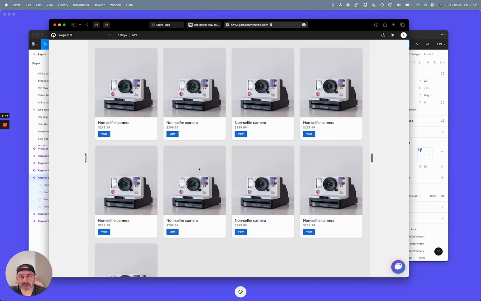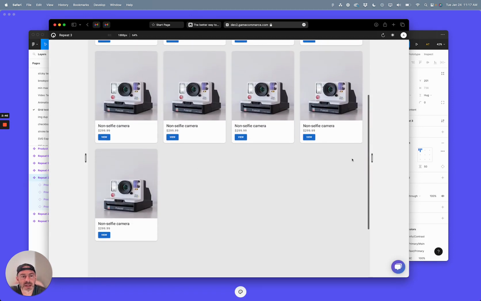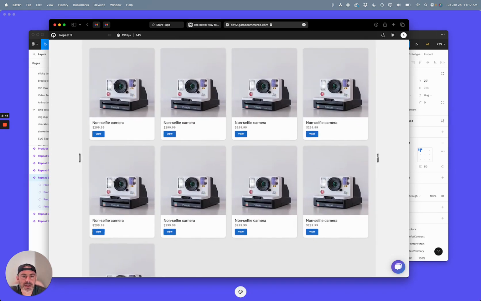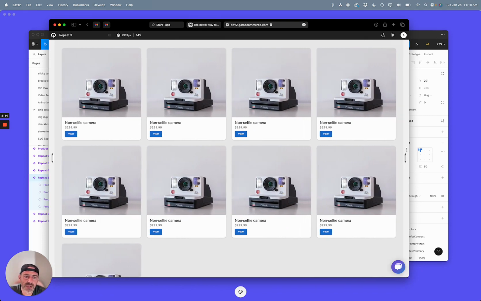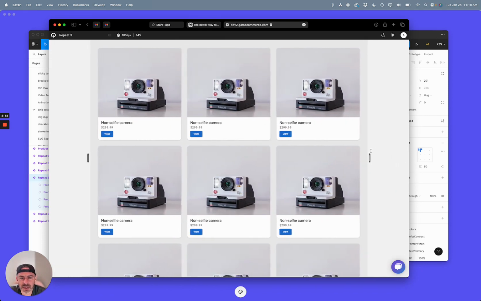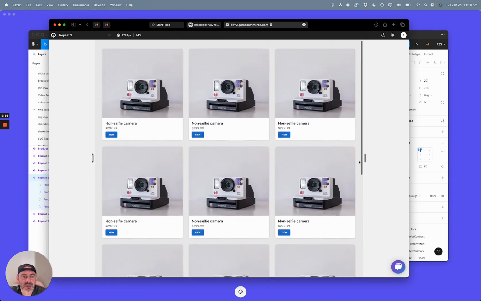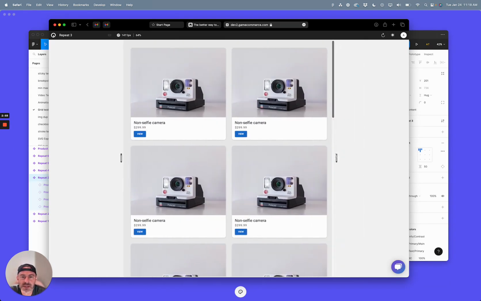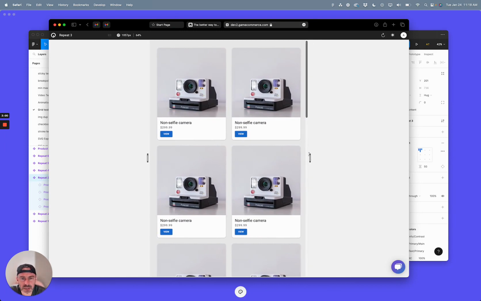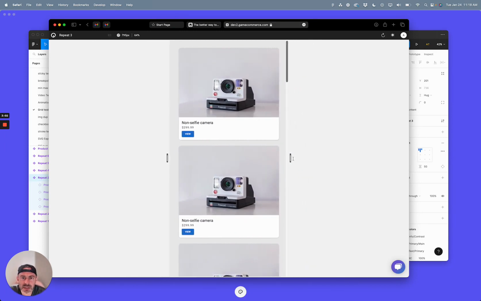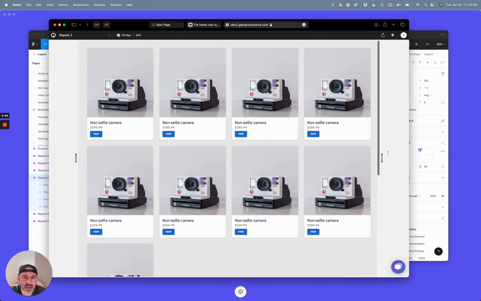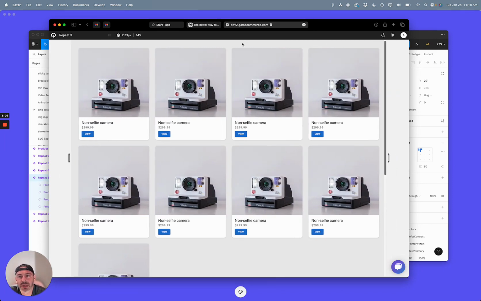I have 1, 2, 3, 4 on this, and then the last one, 9, at the bottom. So we made a nice card grid, so you can see they're responsive. And once you get to a certain point, it actually snaps over. Now I have 9 here just like this. So nice grid, very easy to set up. This is great for doing e-commerce, having products. So nice, but let's do something else.